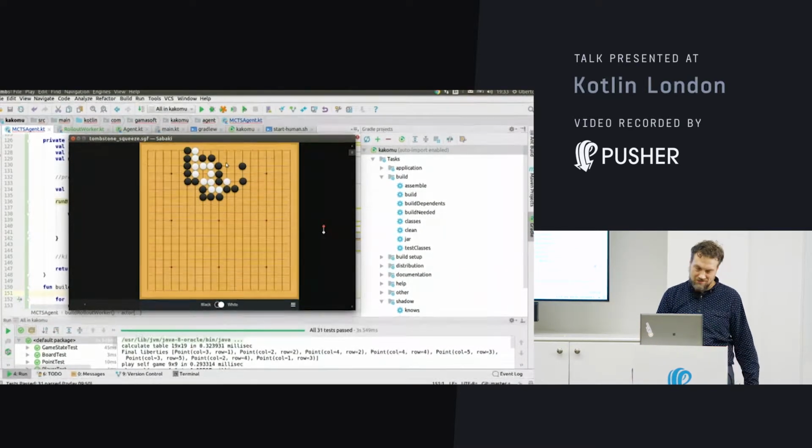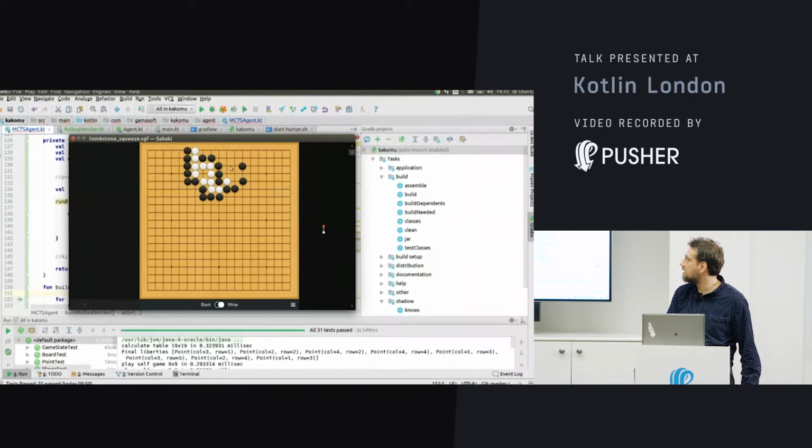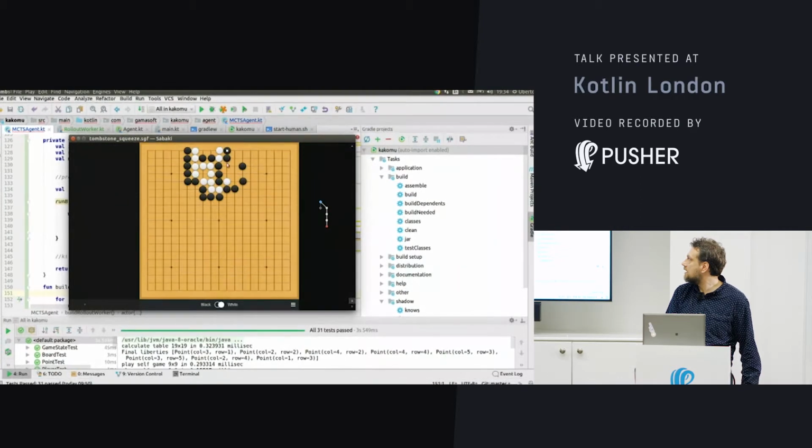Just another bit. Basically, this is called a tesuji. So this kind of strange combination. Here the black stones seem completely alive because you think, okay, these are the white. White has only one eye. The black are here, and they are not far from here. So white is in a bad situation. But actually, there is a sequence where white puts a stone here, and then black wants to eat this one. He cannot place here because otherwise white eats these two, so black places here, then white extends. At this point, black cannot put here because otherwise it will be eaten, so black puts here, and white puts here, and sets the trap.